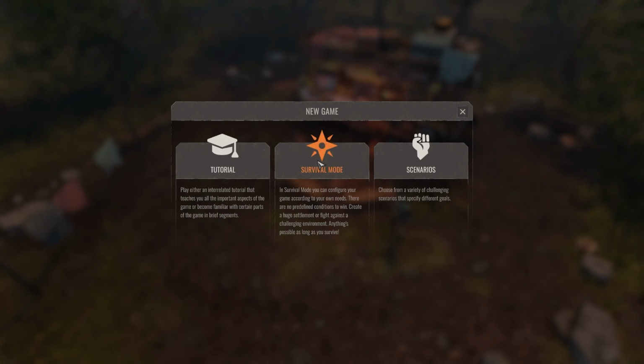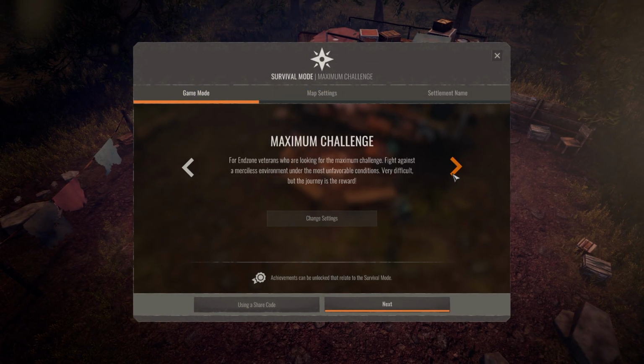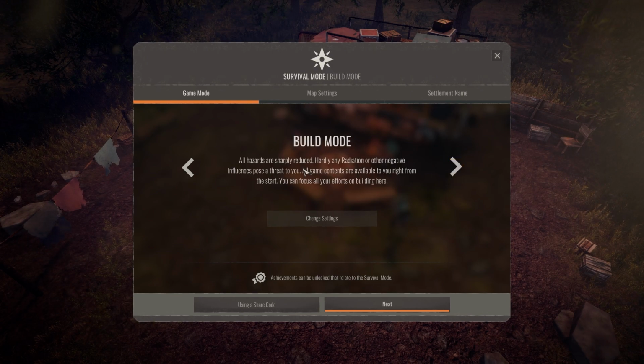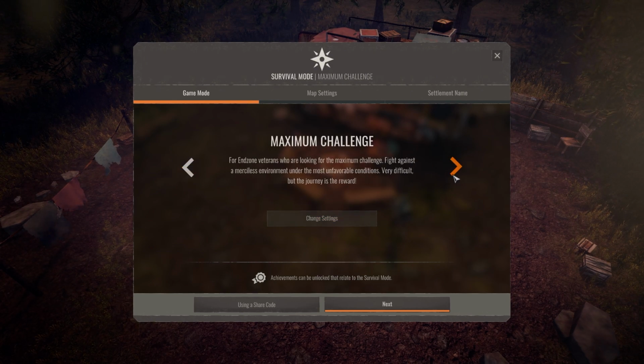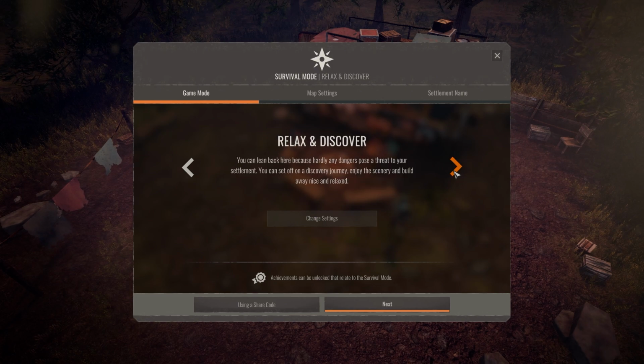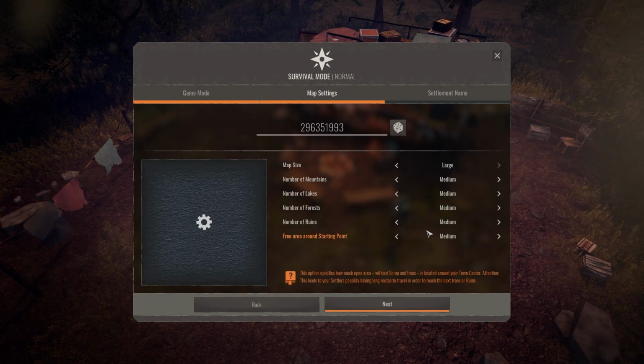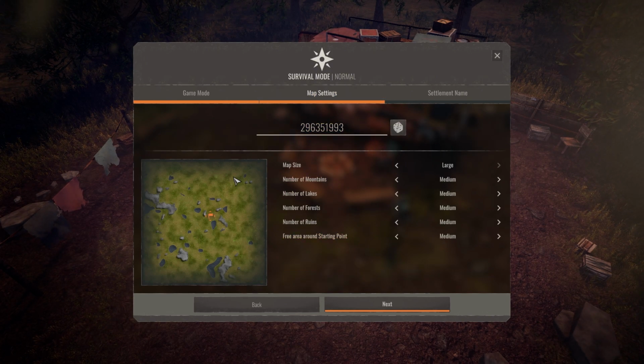Now, as for us, we're going to be jumping into survival mode, and hopefully the tutorial has done as it claimed and has furnished me with the knowledge needed to survive the apocalypse. Now, we're going to have a bunch of different settings here that we can change, a couple of interesting ones actually, just regular difficulty settings, and then, yeah, you've got no trees. That would be hard. Oof. My goodness, that would really put you back. But there's a lot of replayability based purely on the settings, and you can go into further refine them if you like. You've of course got your map seed.